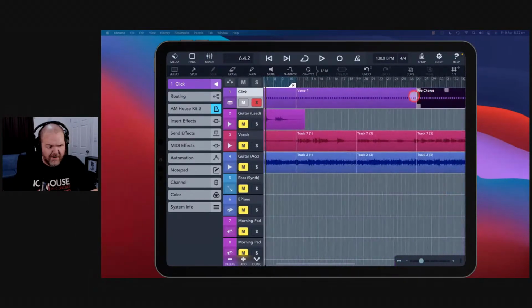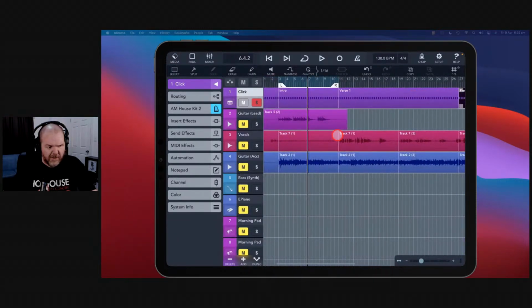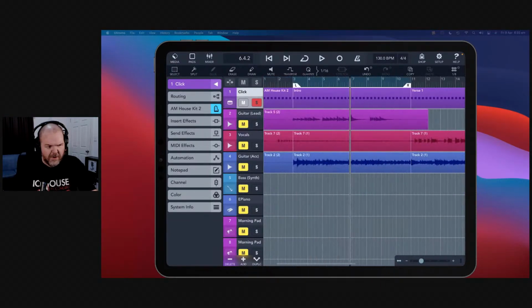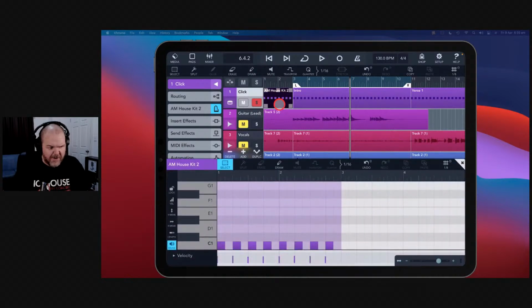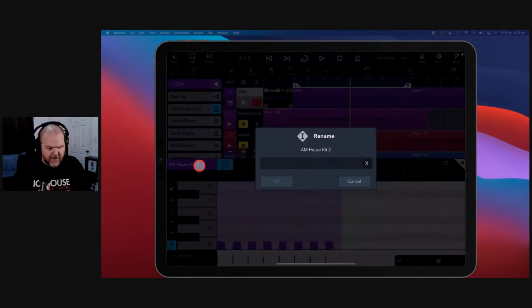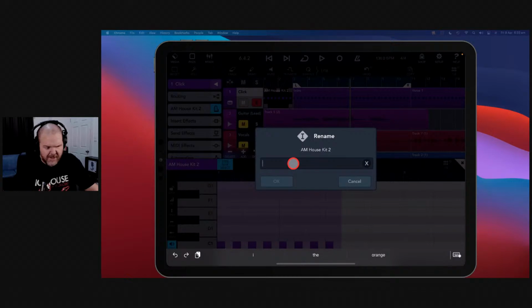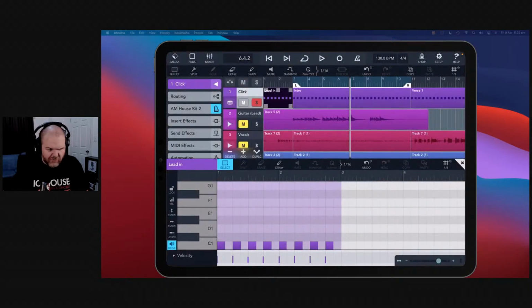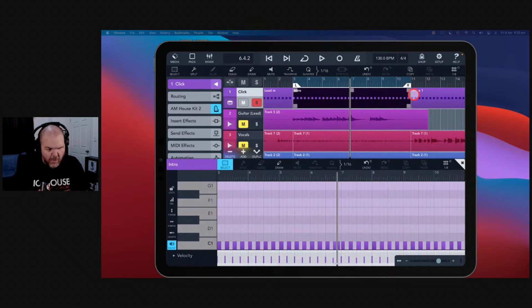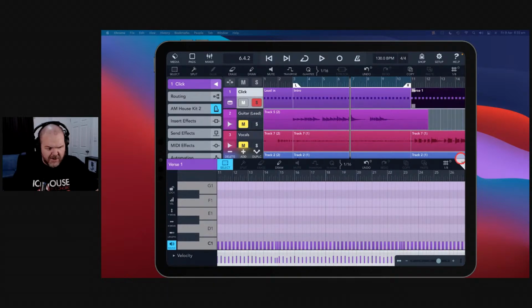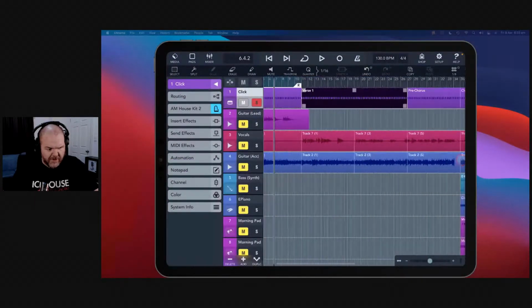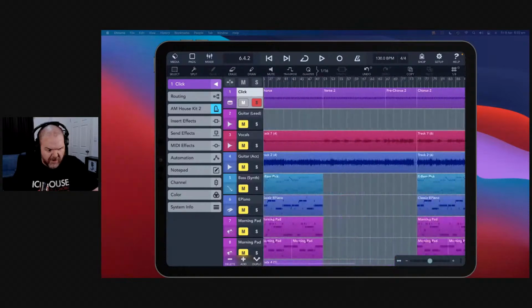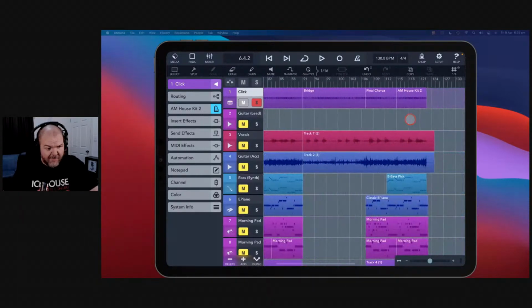I haven't quite finished this, but I thought I'd show you a couple of things that I learned along the way. If we come across to here, the way to rename this track is to double tap it, and then up in the top left corner here, we can tap that one and rename it. So this is our lead in, so we can just type lead in there, and there you go, it's renamed that section to our lead in. We've then got our intro and our verse, and as we carry on across here, we've got pre-chorus, chorus, verse 2, pre-chorus 2, chorus 2, bridge, final chorus.